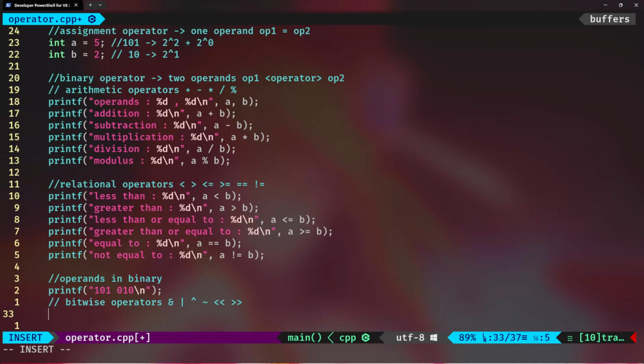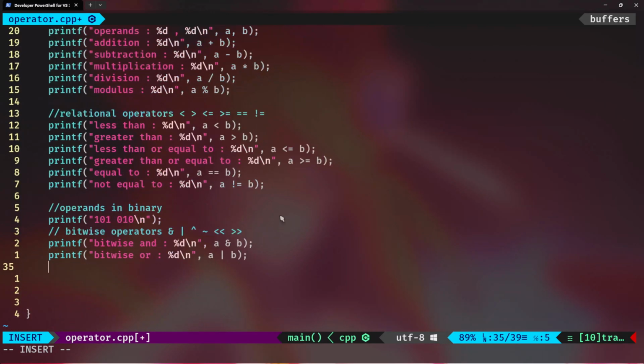Now you can check the bitwise operators one by one to see what happens. The bitwise operators work on the bits. We will call this bitwise and, and this is your and symbol.